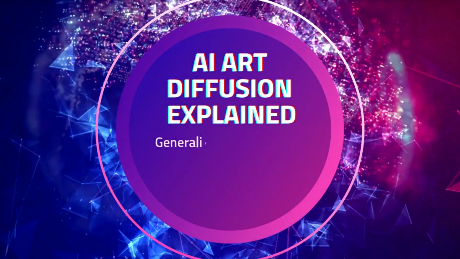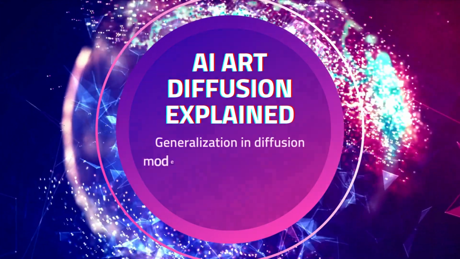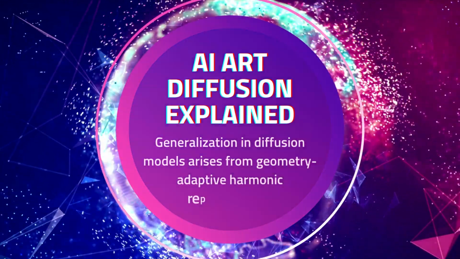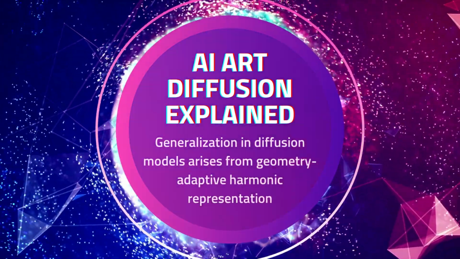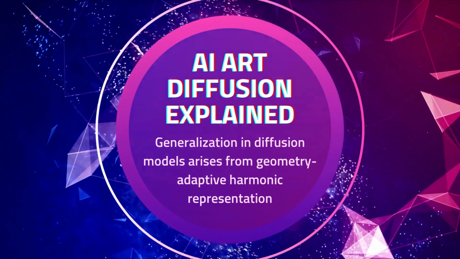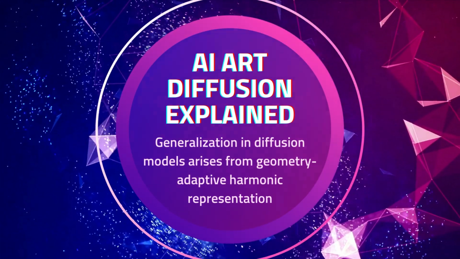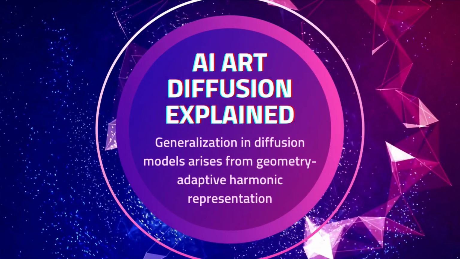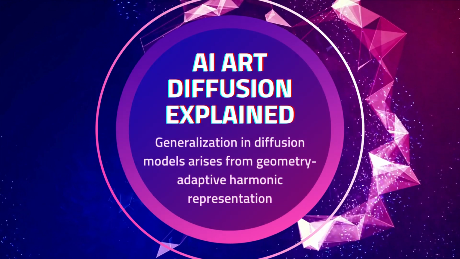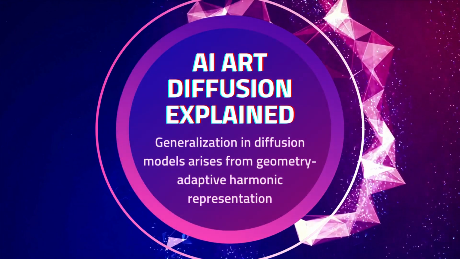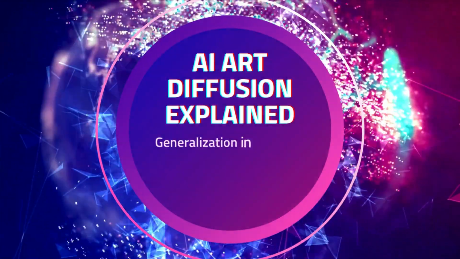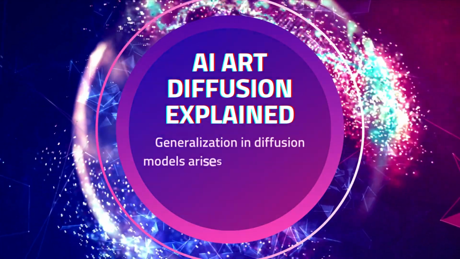Exactly, and on these manifold images, the DNN still did well, but there was a twist. Their reliance on GAHBs actually made them a little less efficient in this case, because GAHBs are really good at capturing complex shapes and contours. But these shapes were simple and smooth, so a different kind of basis would have been better. So they were using the wrong tool for the job. Kind of, but the important thing is, even though they weren't perfectly optimized, the fact that they still relied on GAHBs shows that this bias is really deep in these models. It's like their default setting.